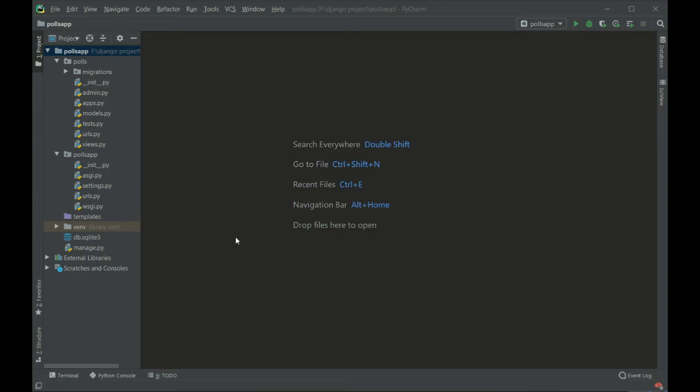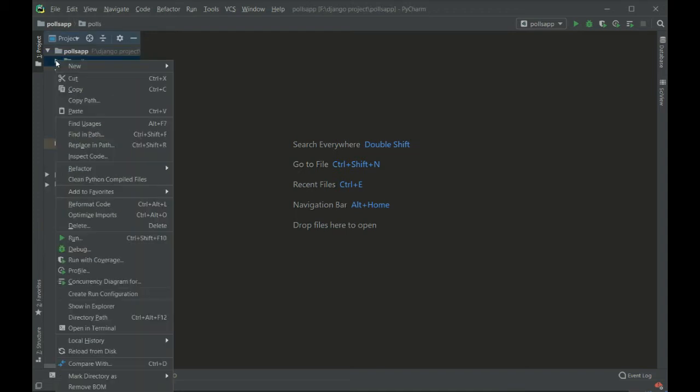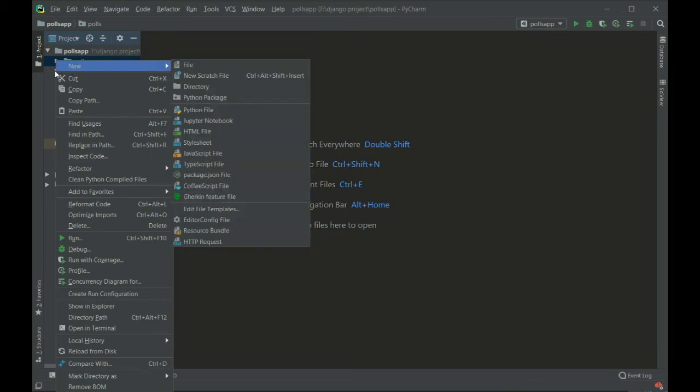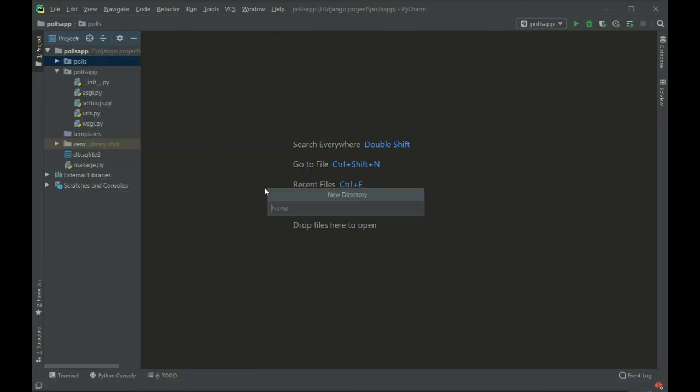The HTML pages are placed in a templates folder, so we need to create a folder called templates. It will be in the app folder. Create a directory.